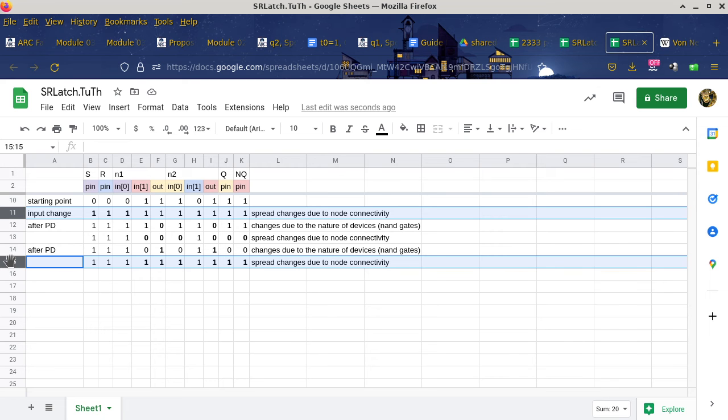Is that okay? So the point of this particular exercise is really just to make sure that we understand how to track the changes using a table, using a spreadsheet. Because I guarantee this is going to be one of the questions in exam 2, which means you probably want to practice this. So what do you do to practice this? I got some ideas.